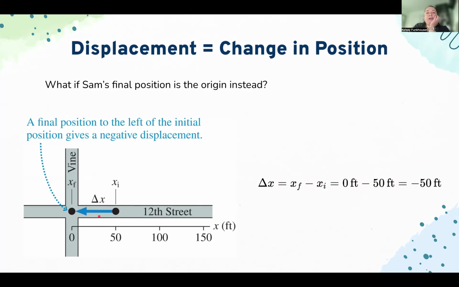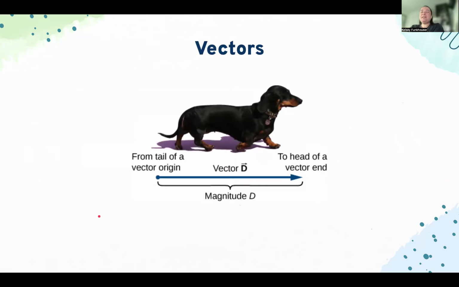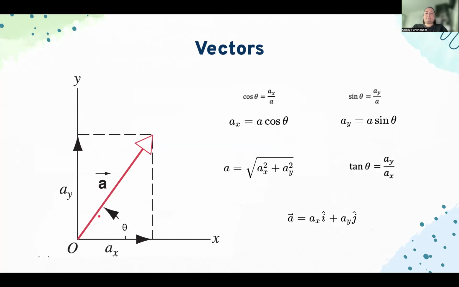And the direction's important. Speaking of vectors, we're going to be using vectors a lot because a lot of quantities in physics have both a magnitude and a direction, which is described by a vector. So the length of the vector shows the magnitude of the quantity, how big it is. And then the direction tells you the direction. That one's in the name. So this is how we're going to work to understand vectors.